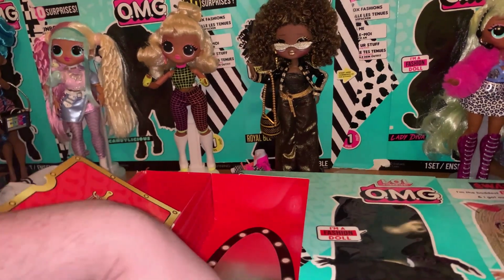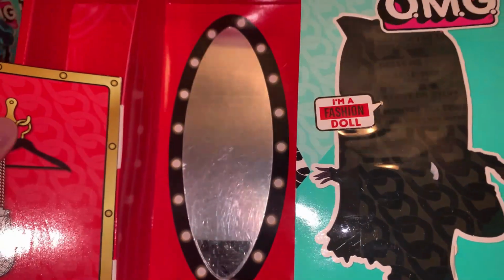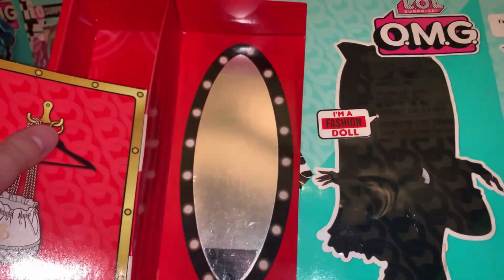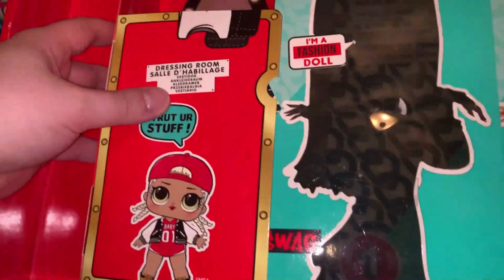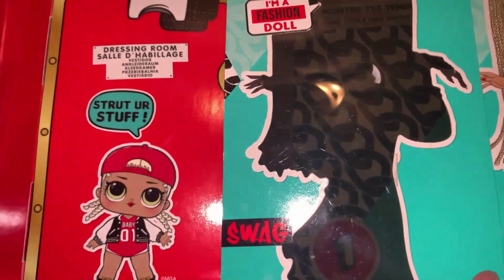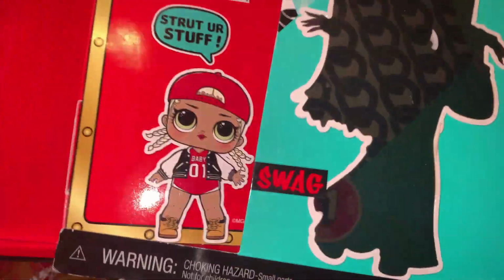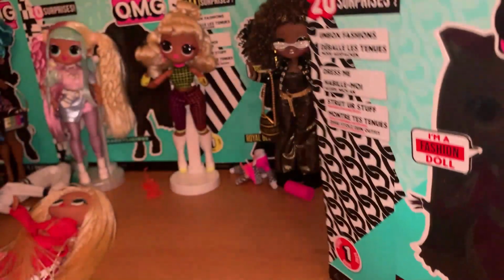And here's her comb. And yeah, these are suede shoes. They look like Timberlands. Look at that. Even the mirror hasn't been peeled. Oh, or has it? I don't think it has. But that's really cool. And then there's her little sister. But yeah, so let us carefully close the box. There we go.